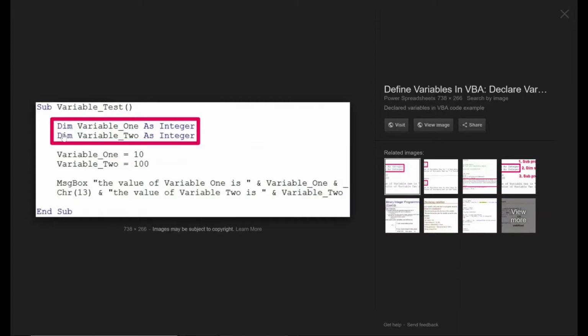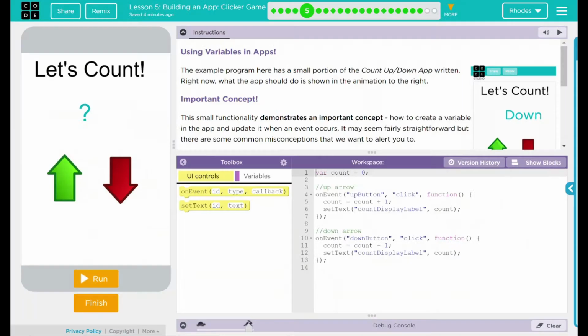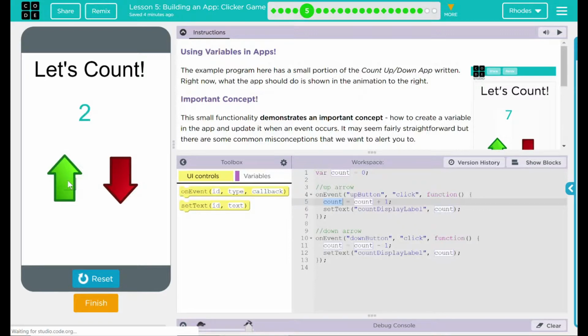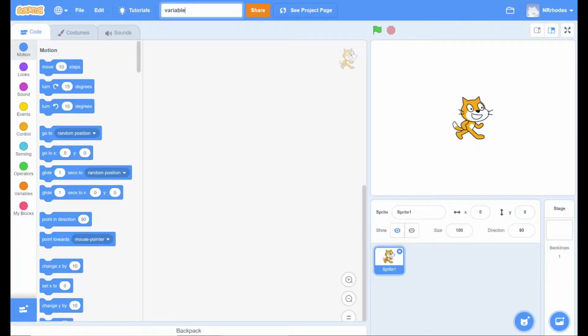You've also probably seen these if you've ever looked through some code. Might be named something like this. In our AP class, we do a similar project, but we use a JavaScript language to do it. And in this case, count right here would be our variable. In this one, we simply make a program that counts up or down. This is the text-based version. Today, we're just going to be working on our own one here.